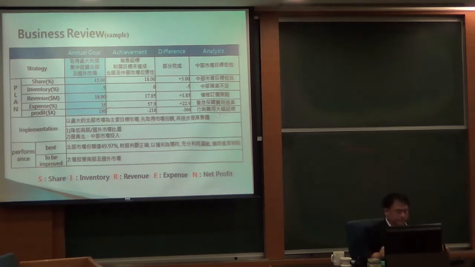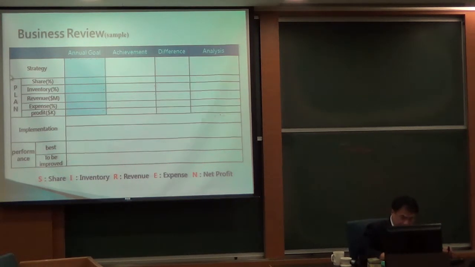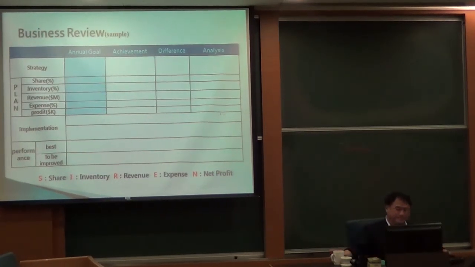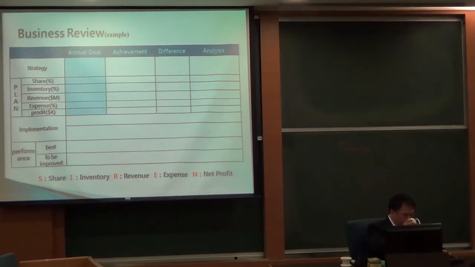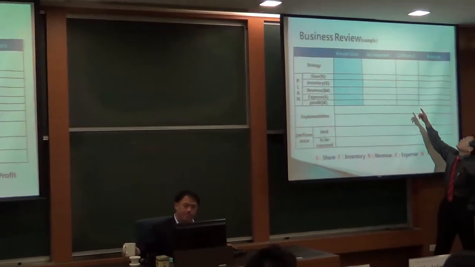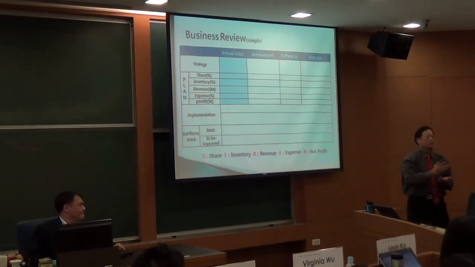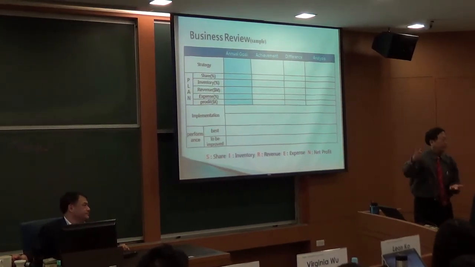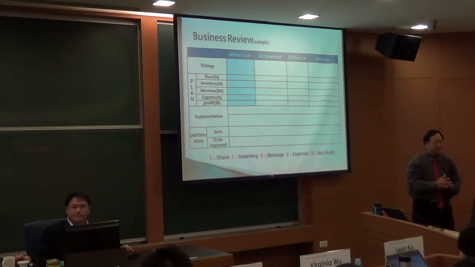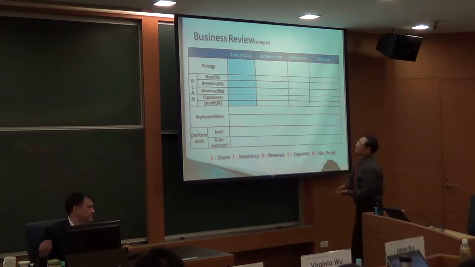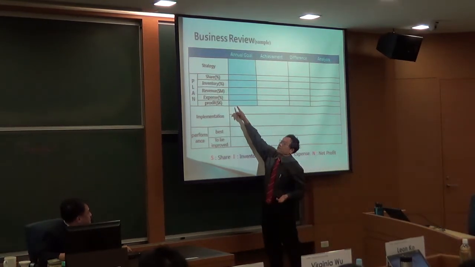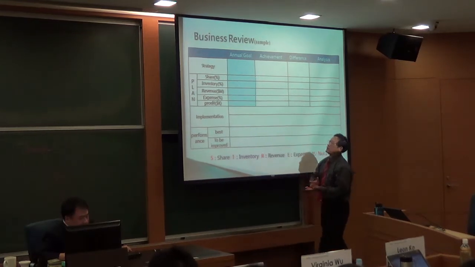Like this table, can you give me the blank one? Okay. Yes. This is one I want you to have to compare your annual goal and your achievement and the difference, because your annual goal is your plan, and your achievement is your actual number. What number you get here, what's the difference, and why this happened here. And here's one, you have a different plan for this year. There are the 5 big decisions.